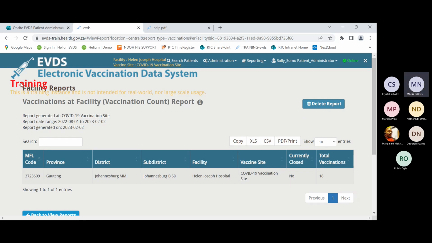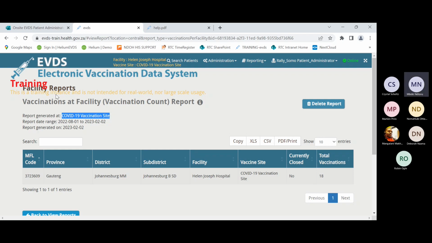And at the top of this report, we can see it's for this particular vaccination site. Remember, I said it's important to specify which vaccination site. You specify the primary site and you also specify the vaccination site. And then it also specifies this report is from 1st of August last year up to today.